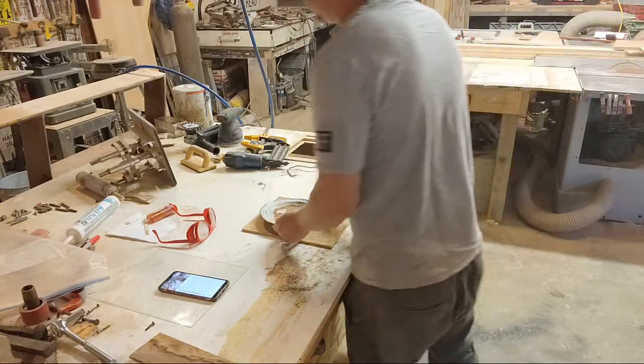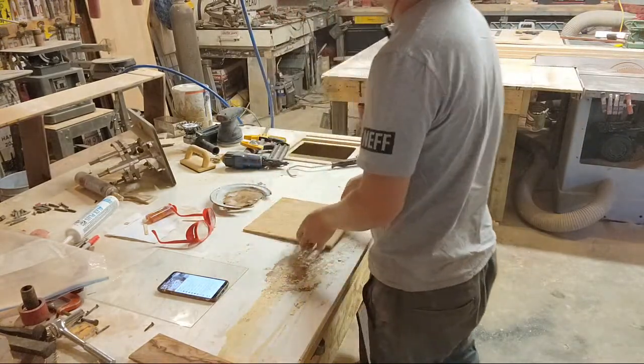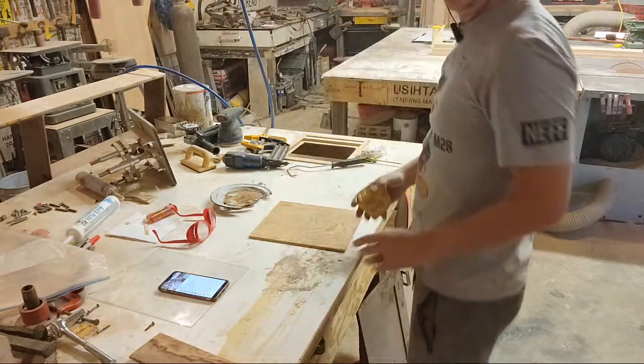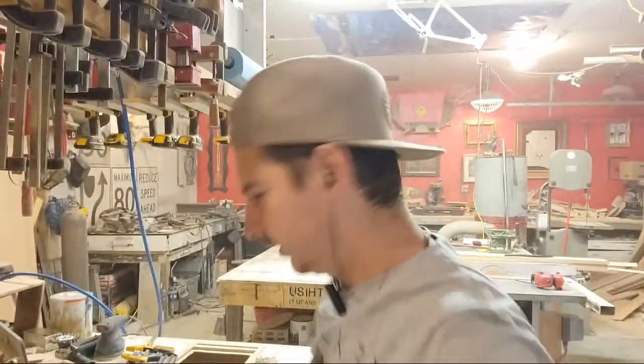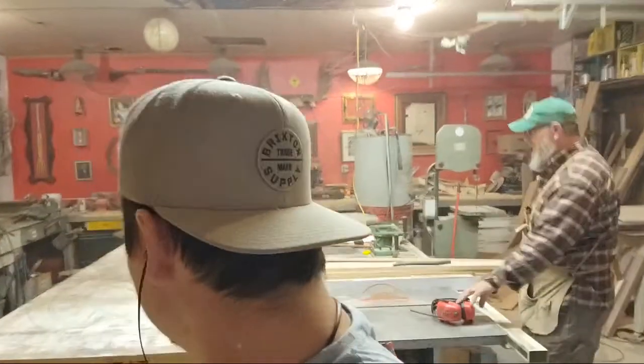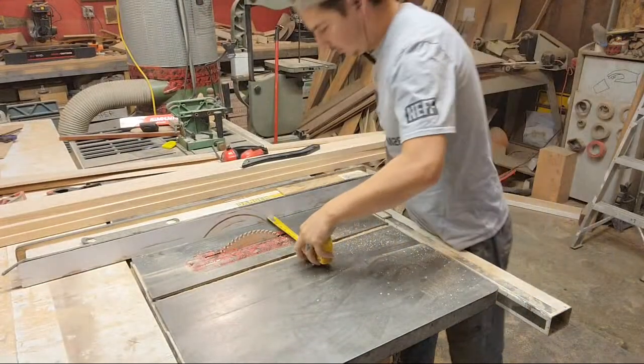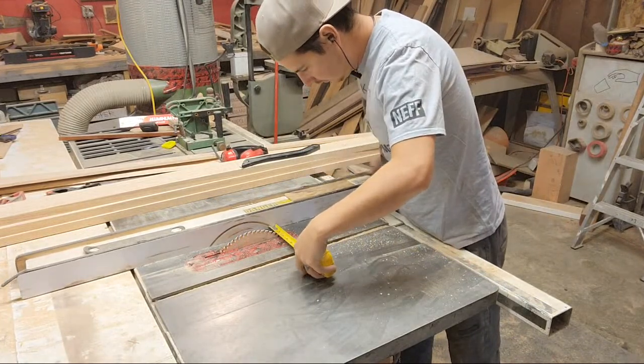So while we're waiting for the table saw, we are going to. Oh, you don't need it? Okay. Then we'll do that right now. Let's go to the table saw, folks. 1.75 is what I said. Let's do it. 1.75.